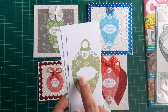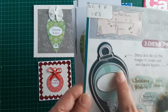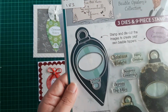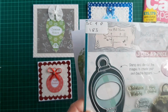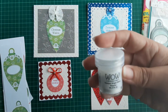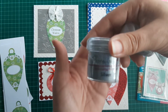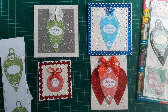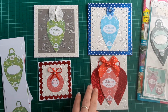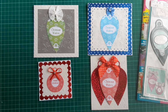Now, the plain ones, what I'm thinking is there is this little centre bit here, and what I was thinking is cutting this out of whatever colour I'm going to be using, and then using my heat embossing powder. So I do have some white here, and I do have some silver. I'm going to be using them to see how it works on the holographic, the mirror card, and all the different textures of pearlescent. See how that turns out and maybe get some of them done as well.